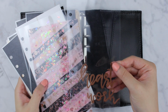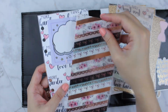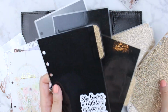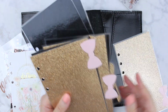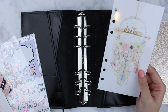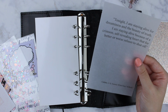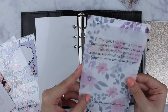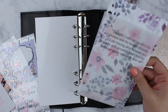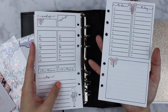So these are the dashboards that I've pulled out that I've already had. I believe these are from Minted Sugar, and I have 2 sets, so I decided to subdivide between some of the sections and combine the 2 sets of dividers together. And what I like to do is kind of go through, I already know that I wanted to start with the mandydreams dashboard that I had from years ago. I actually forgot I had it and just rediscovered it, and I knew I wanted that to be my front dashboard.